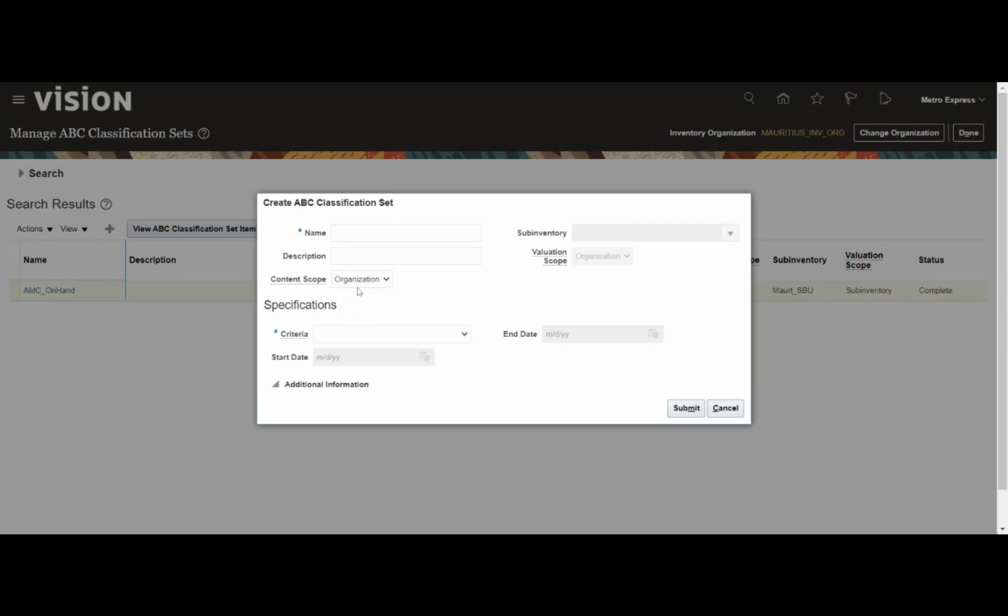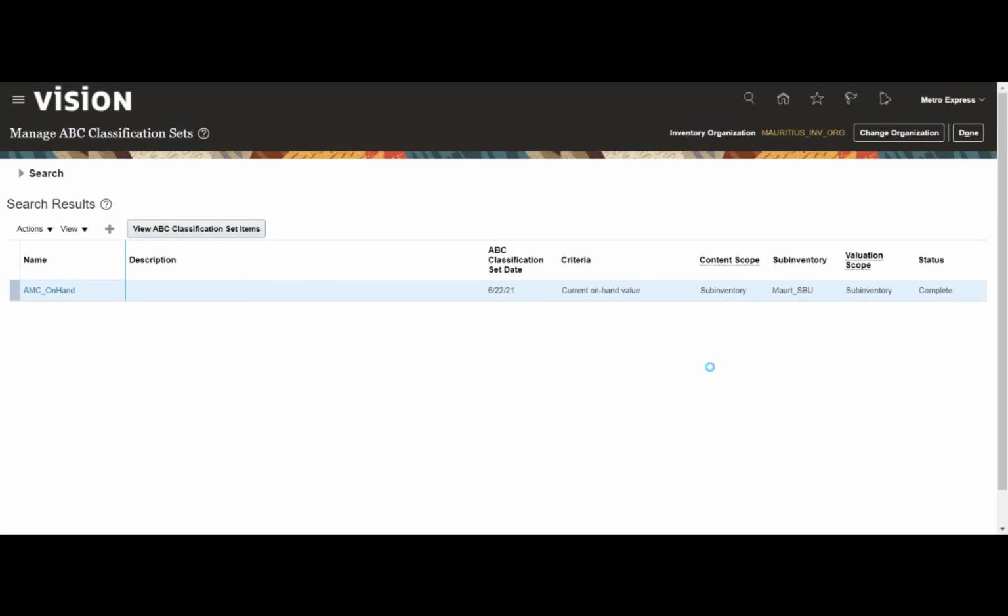Since I have selected sub-inventory, I will have to select the sub-inventory for which I'm creating this classification set. Once this is done, we will submit. This will generate a scheduled job, and after completion, we will have the status as complete here.